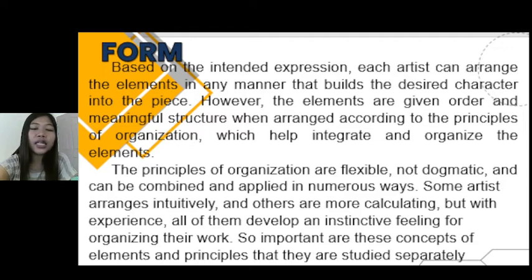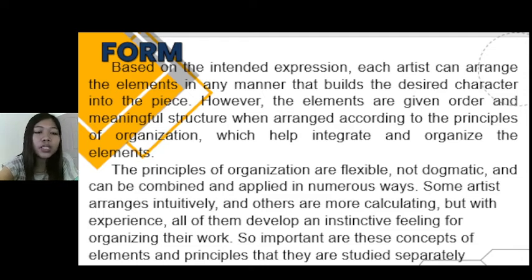Based on the intended expression, each artist can arrange the elements in any manner that builds the desired character into the piece. However, the elements are given order and meaningful structure when arranged according to the principles of organization, which help integrate and organize the elements. So the principles of organization are flexible, not dogmatic, and can be combined and applied in numerous ways.